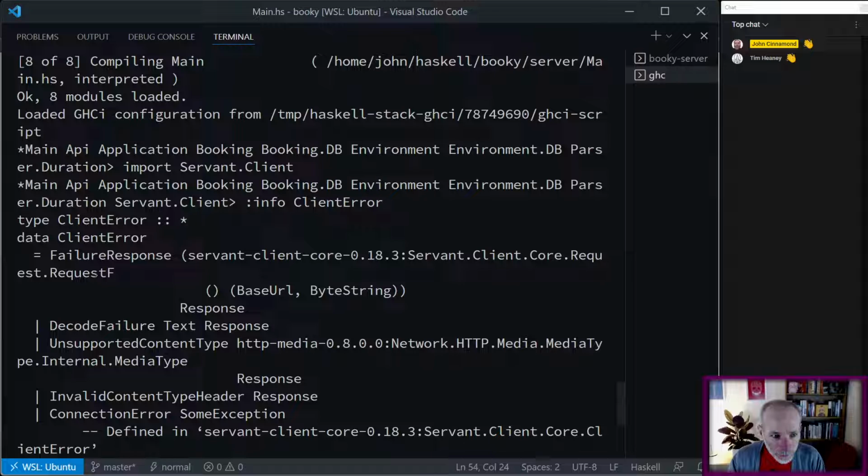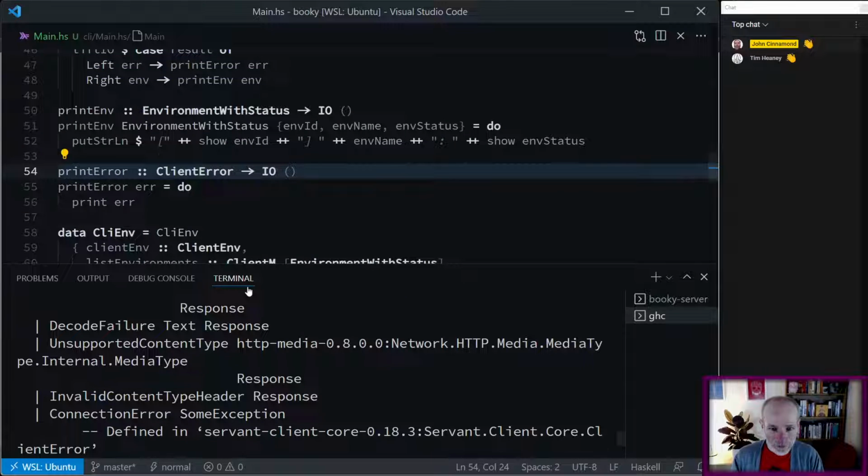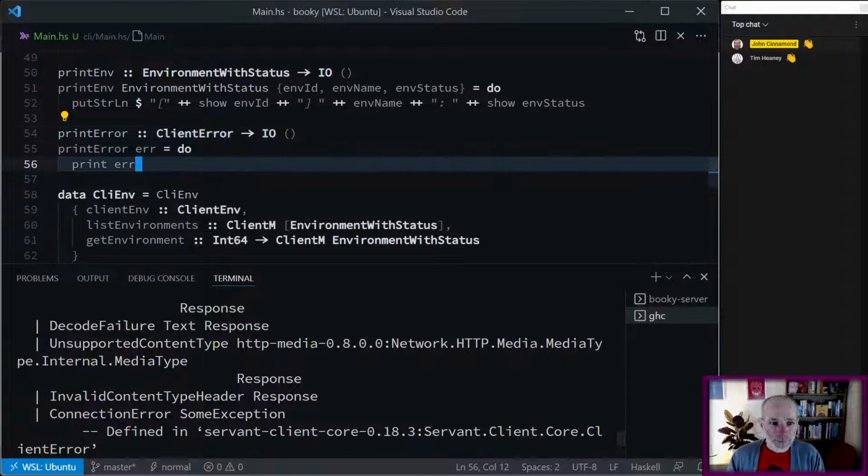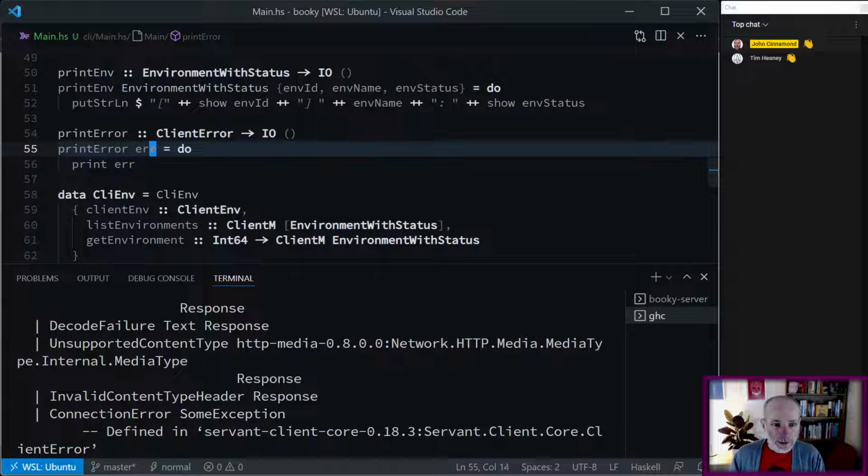This line wrapping is confusing me, but it looks like it is, what's inside this? This request F. I don't really understand what that is. But we can start this a little bit.